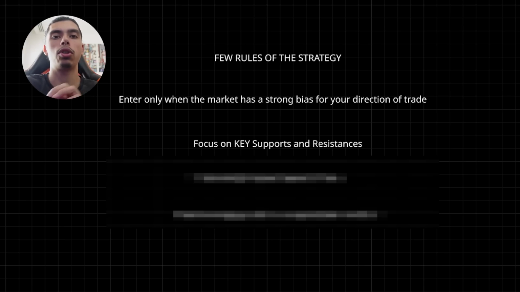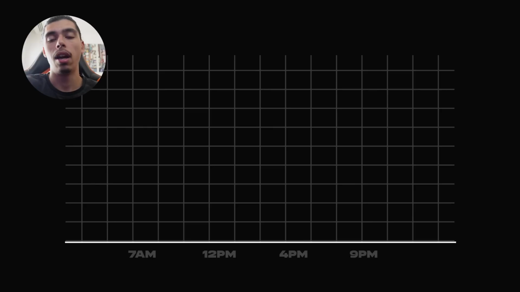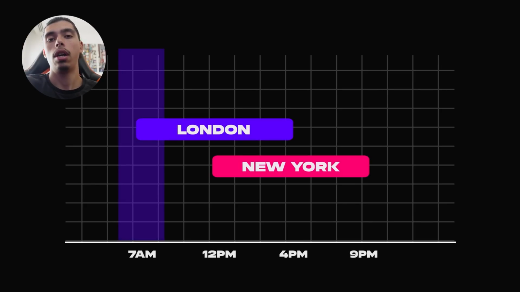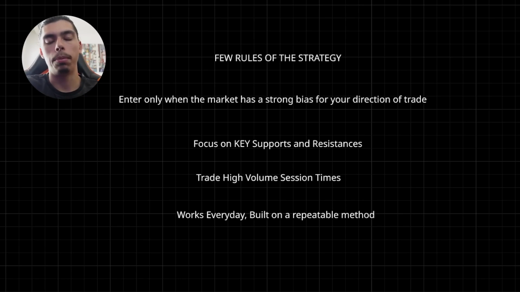Third thing is you have to make sure, and all of these we're going to cover, except for the high volume, I'm going to explain now. So make sure you're trading in high volume sessions, meaning 1 hour before London session, during London session, 1 hour before and 1 hour after NY open, and if you're trading indices, NYSE open and after is going to be the best. Works every day, and you want to build on something that is repeatable. I'm also going to show you an example of this trade that was taken this week. So we're going to have a look at a few examples. It's going to be a great video.